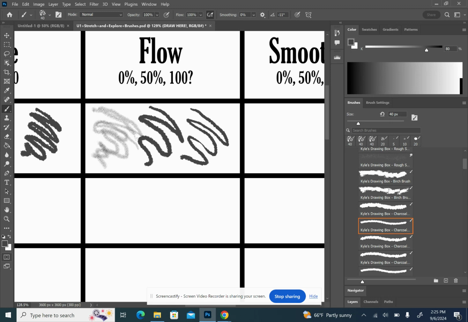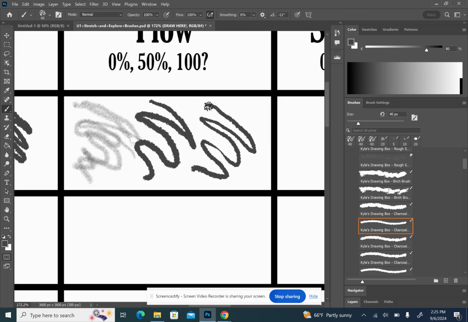So the main thing that this is looking at is when you start to put down your brush initially, it's going to taper, so it's not going to be the full thickness. When it's at that lower setting, it's usually just going to start on that same thickness. This is also helpful if you're doing a very general outline and you don't want your lines to taper. You want to turn your flow all the way down.